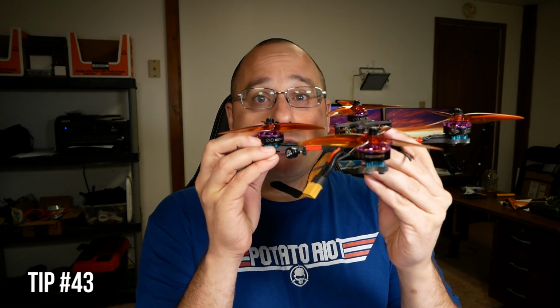Tip 43, if when you go to 0 throttle, the quad kind of drops an arm. You go to 0 throttle and the quad's fine, and then as you go to 0 throttle, whoop, it just kind of drops an arm. Turn air mode on. That's the fix for that.